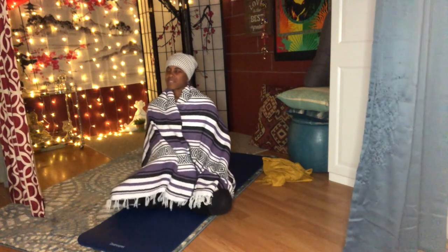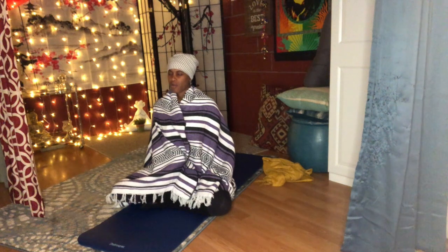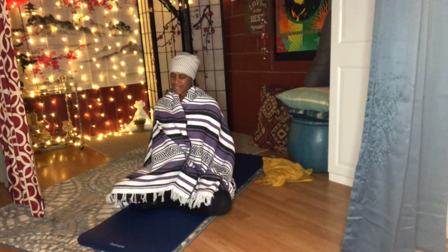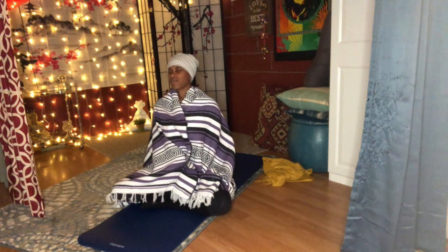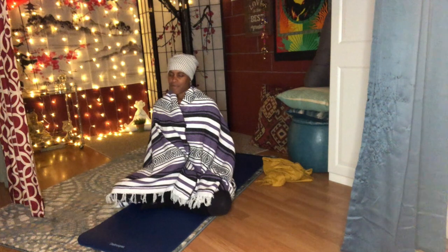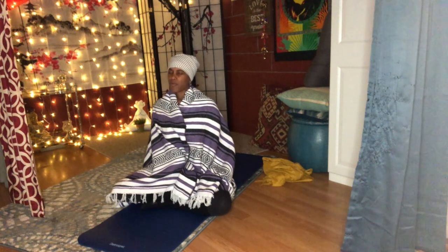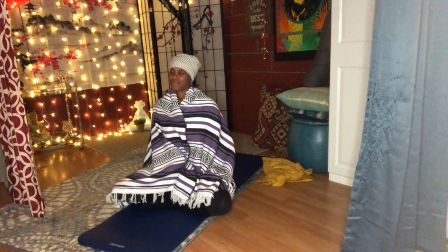Root chakra is activated here. Heart chakra is activating. Throat chakra, our speech, our third eye chakra, our intuition, our knowing is activating. All leading up to that crown chakra, the highest level, the out of body experience.